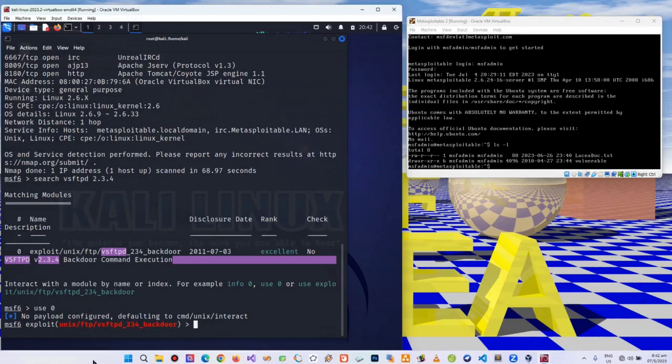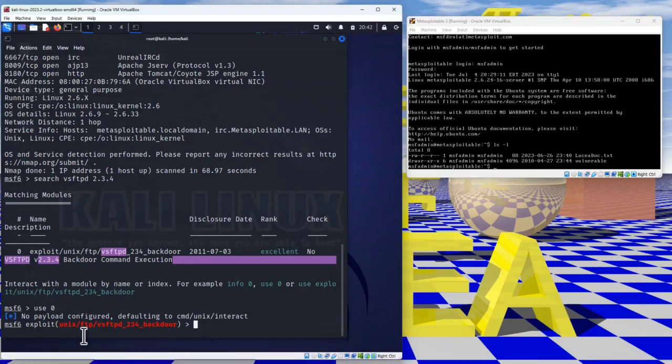And what happens then is that we are already running the process of that backdoor module, the script, and we will type now the next command, which is show options.